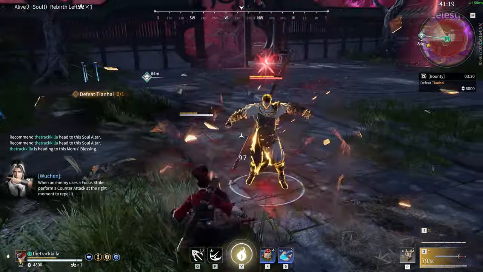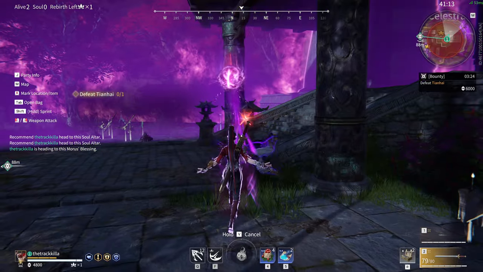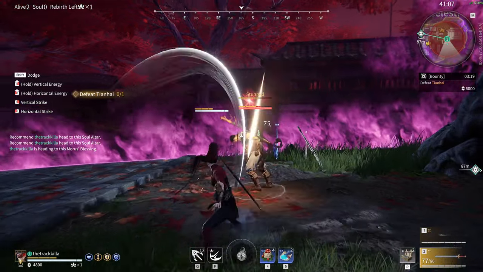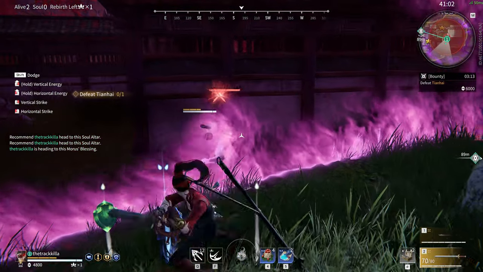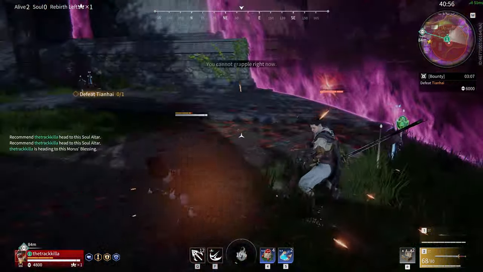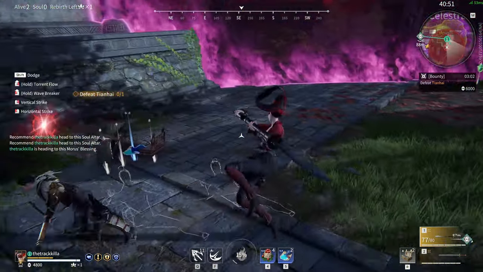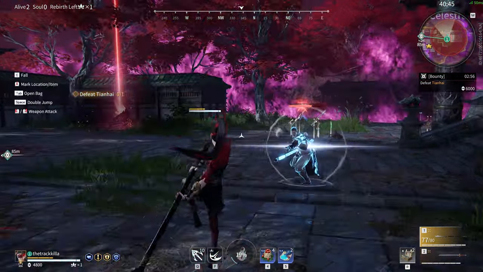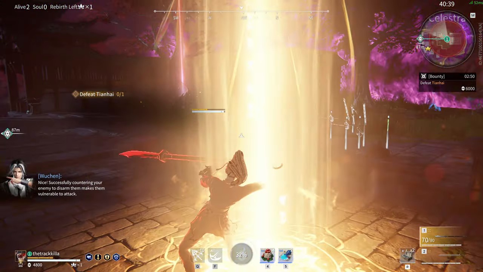When an enemy uses a focus strike, perform a counterattack at the right moment to repel it. Yeah! Successfully countering your enemy to disarm them makes them vulnerable to attack.